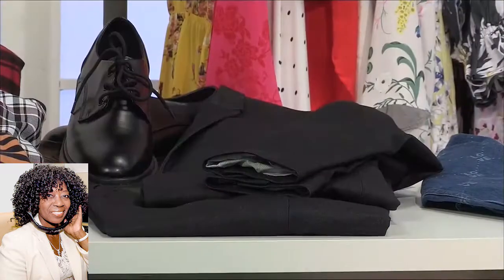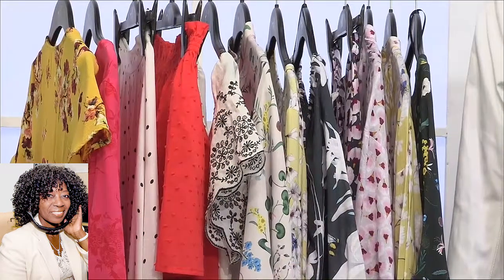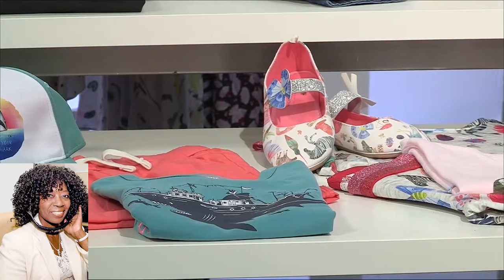Do you have any fashion for us? Of course. Spring is the perfect time to introduce lighter, fun pieces into your wardrobe, and you can do it without spending a lot of money at H&M. You can get the tailored suit look without spending a lot of money, and they have a lot of light jackets perfect for spring and for Easter. For women, it's bold colors, florals, and prints — you're going to see a lot of yellow since that color is totally on trend this season. For kids, they have collaborations with artists and designers. H&M also has a promotion where if you donate your old clothing when you're shopping, you'll get 15% off your entire order — a great way to save a little more money.